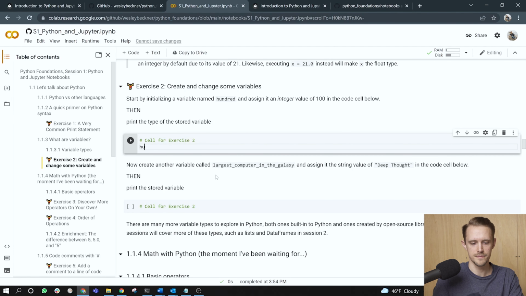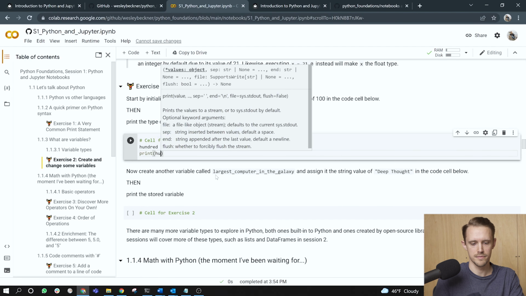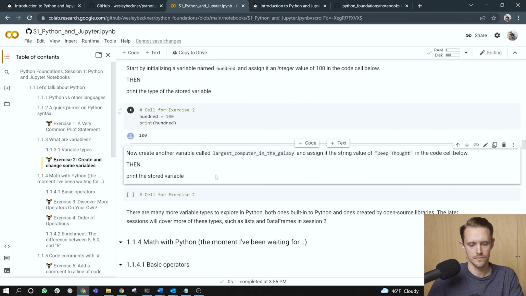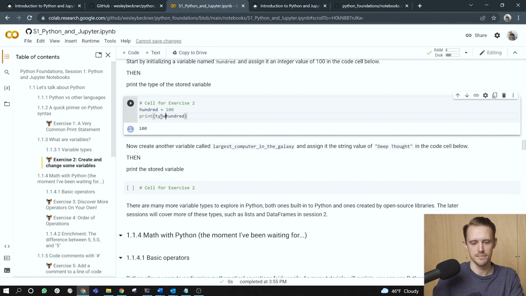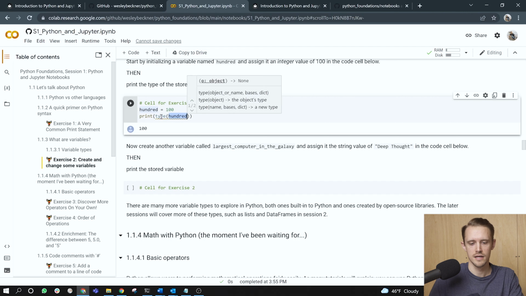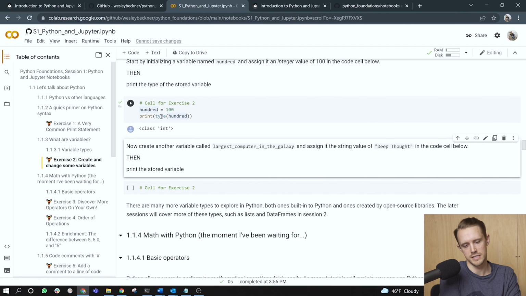I'm going to type in 100, set it equal to 100, and then I'm going to print the type of 100. There we go. And while we're here, let me show you some nifty shorthand. If you hold down Control Shift and press the right arrow, the cursor will jump to the end of your current word, and then we can hold down Shift, open parentheses, and we'll automatically put both an open and close parentheses around the selected group of characters. All right, so quick, easy shorthand here.